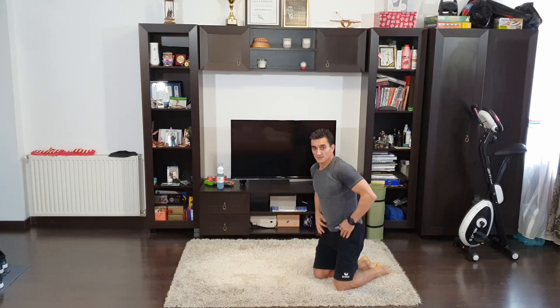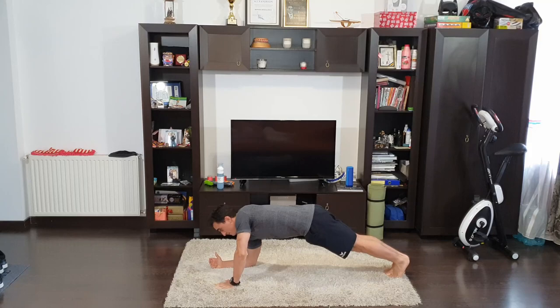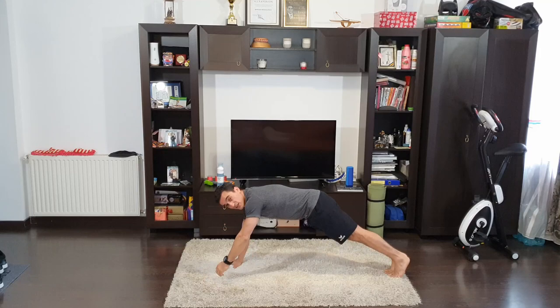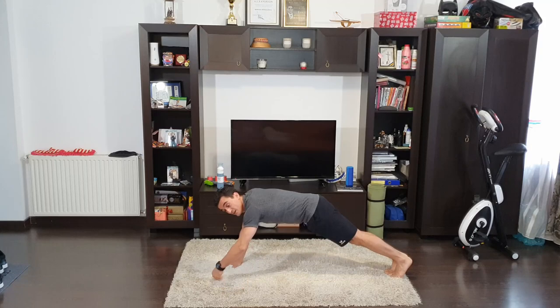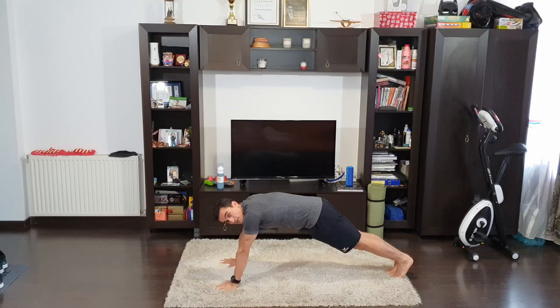The second exercise looks like this. From this position, we go down on right elbow. Then left elbow. We rise up right and then left. Okay? And then we go second one. Left elbow down and rise on the left hand. It's easy. One more time demo.